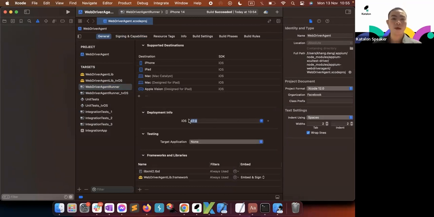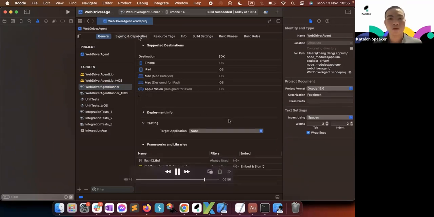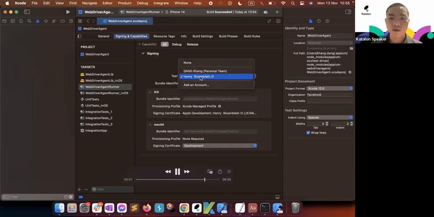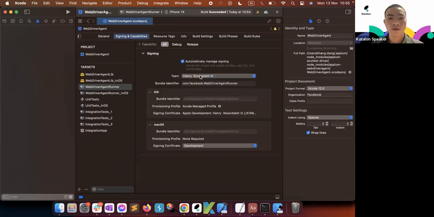But when you build a WebDriverAgent, if you select iOS 16 or 15 or anything not the same as your iOS version, then you're going to fail when you build a WebDriverAgent. So make sure that you select the correct WebDriverAgent for the iOS version.